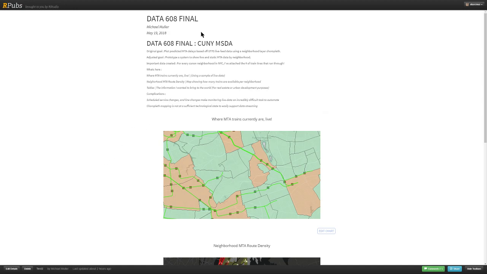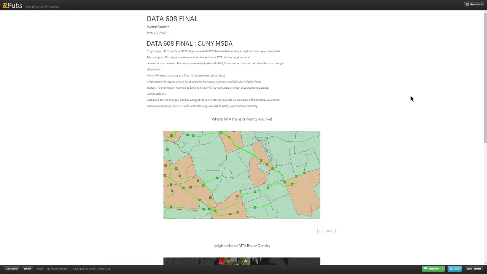Anyway, the important data I created was for every canon neighborhood in New York City, take for example Park Slope or East Village, I've attached a number of train lines that run through. What does that mean? That doesn't mean the A line, the C line, the E line are 3. It just means if there's a train station, say 9th and 4th Avenue in Park Slope, that's one occurrence of a train station, right?